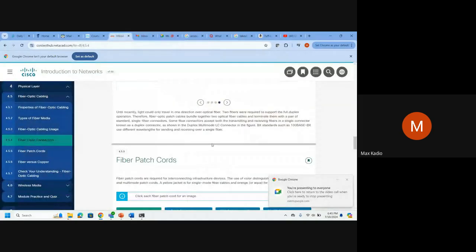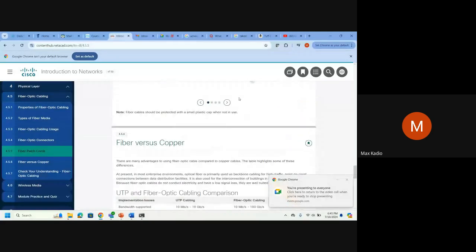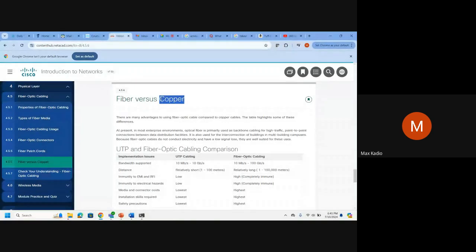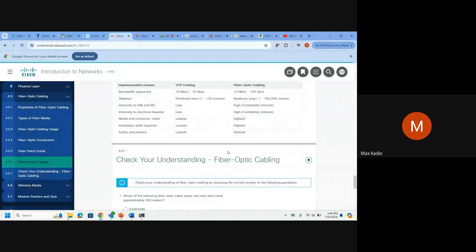Yeah. So here you check a bit of info about fiber cabling. Then here we compare why you should choose a network cable, or when and why you should use fiber.